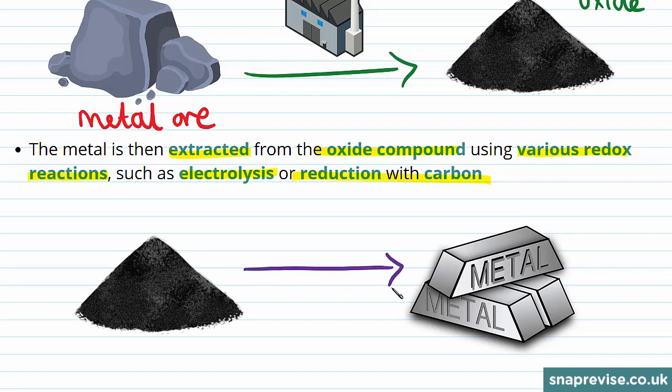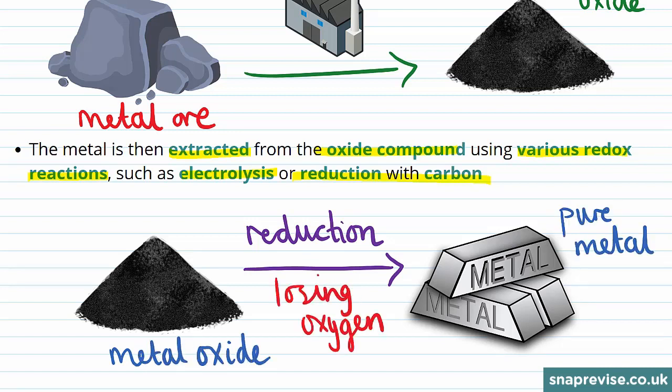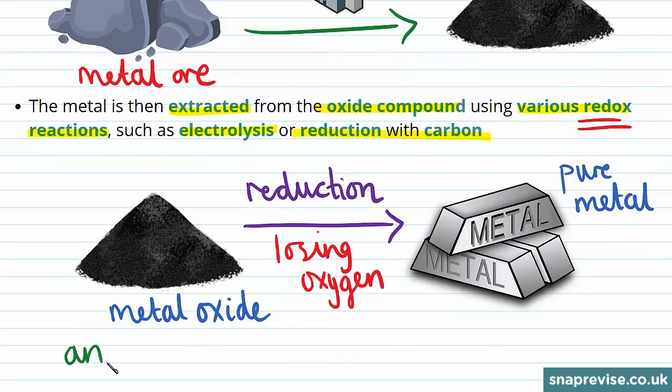We describe the reaction that happens when a metal is extracted from its metal oxide as reduction. This is because the metal, in going from metal oxide to the pure metal, is losing oxygen. If you've seen our video on reduction and oxidation, you'll know that we can define a reduction reaction as one in which the substance loses oxygen, and that reduction reaction will happen at the same time as an oxidation reaction, so that another substance will gain the oxygen that is lost from our metal oxide. The overall process is therefore described as redox, because another substance will simultaneously be oxidised.